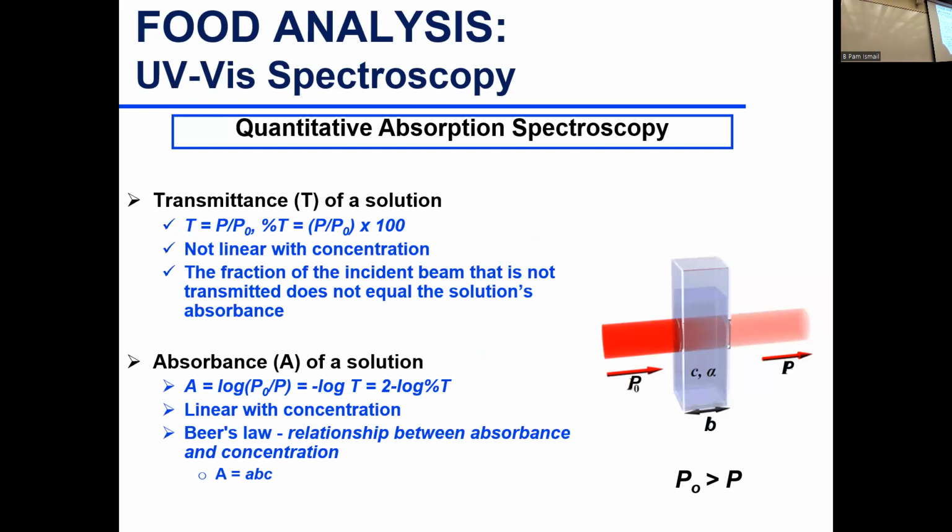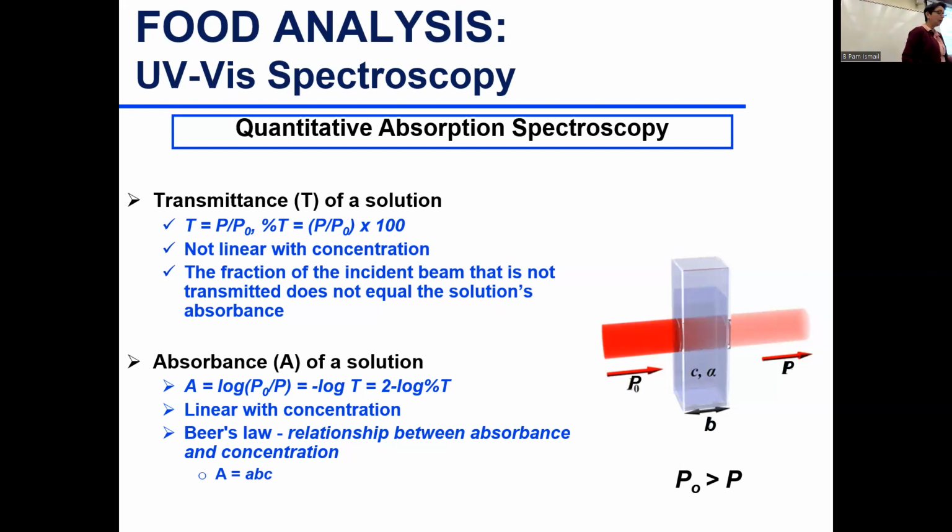So the absorption is not equal to the incident beam minus the transmitted. Talked about that last time. Light can be scattered, can be reflected, can be absorbed by other interfering substances. So we cannot get the absorbance of a compound just based on subtraction. So the transmittance is a relative value: relative P, which is the exit P or transmitted P, to the incident P. And percent transmitted is this ratio times 100. This is not linear to concentration. So we do not use percent transmission to determine concentration.